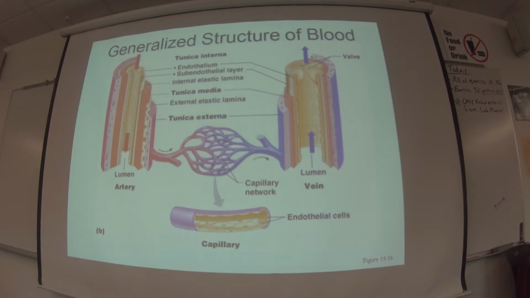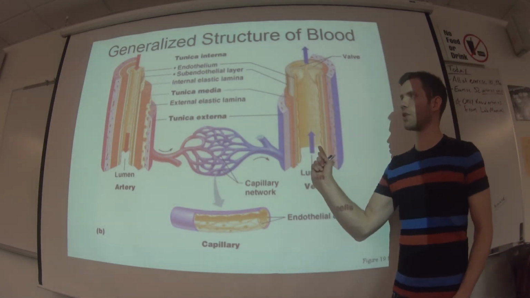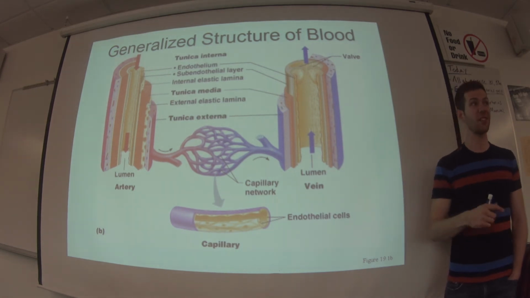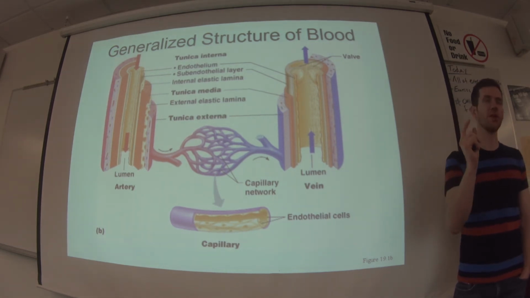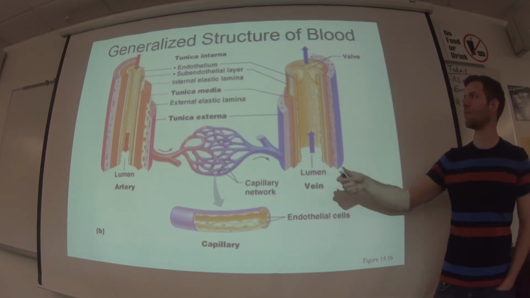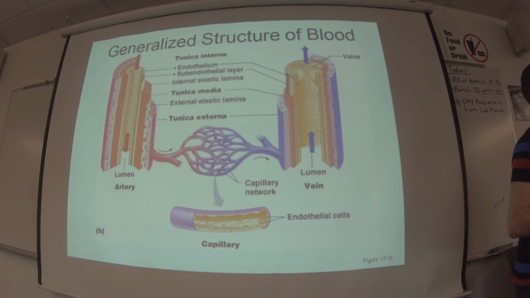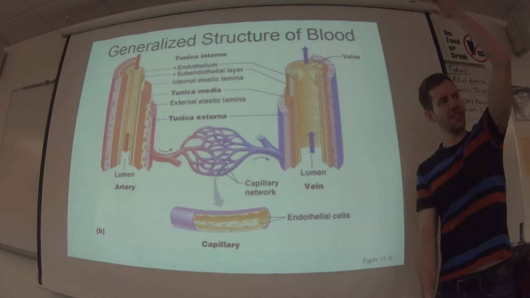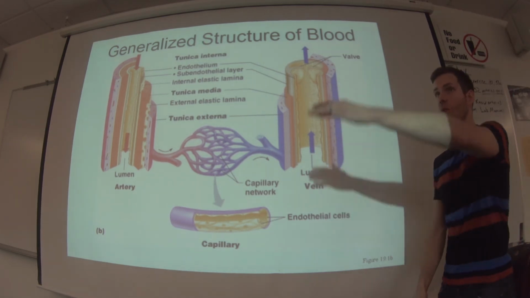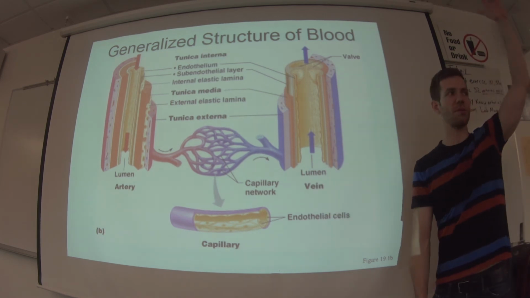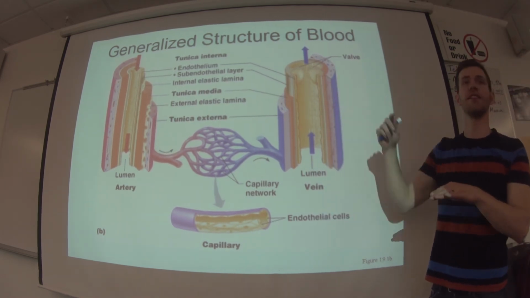Also, one other big difference between arteries and veins is that veins do not have this high unidirectional flow, right? Veins have such a low pressure that blood can actually kind of go both directions. Let me rephrase that. It could go both directions if it wasn't for valves. So you have valves in your veins, you have valves in your lymphatic vessels, and this is because you don't have the pulses, this high pressure forcing blood to go in a single direction. With your veins, if I swing my arm like this, all the blood in my arm wants to go to my hand. It's being prevented from going to my hand by the valves, preventing backflow.